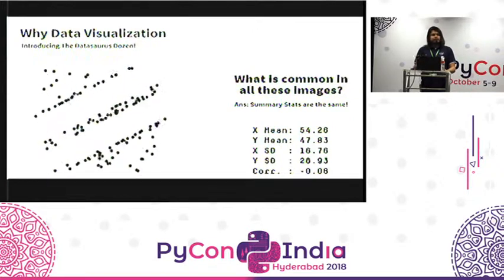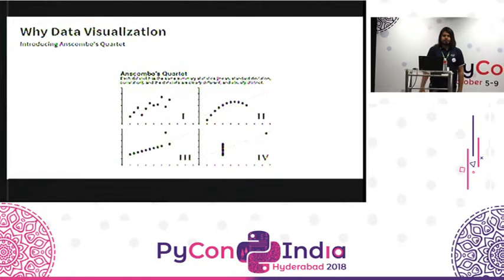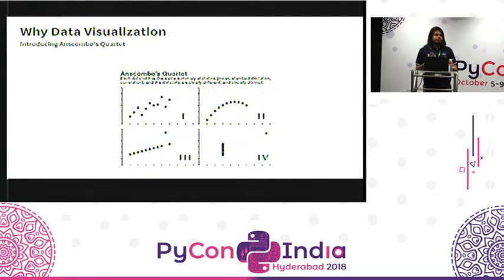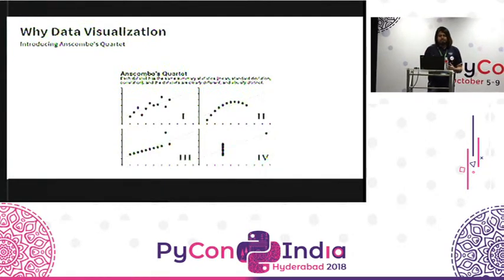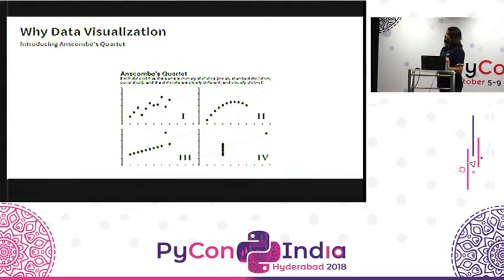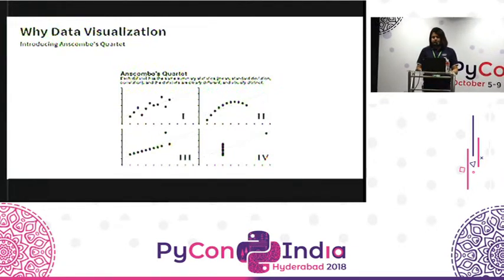This is a novel outlook on Anscombe's quartet, which many of you might already be familiar with, where you have 4 different data sets with the same summary stats: mean, standard deviation, correlation, and so on. What this tells us is don't just blindly start engineering features from your data, be it taking mean, median, extracting confidence intervals, doing statistical tests, or hacking around with p-values, but really visualize the data and try to understand what's going on and what you are really dealing with at the end of the day.